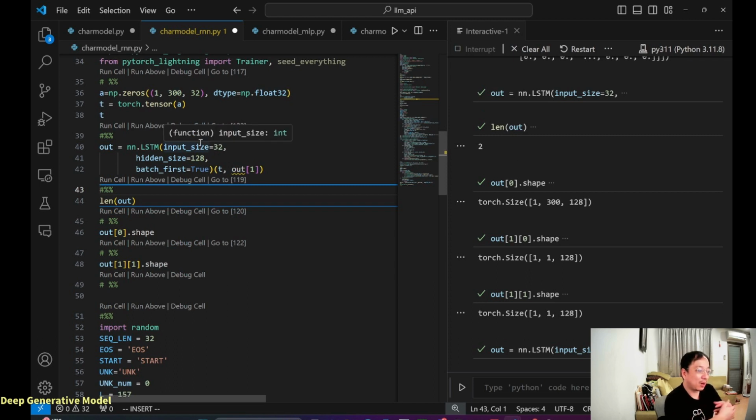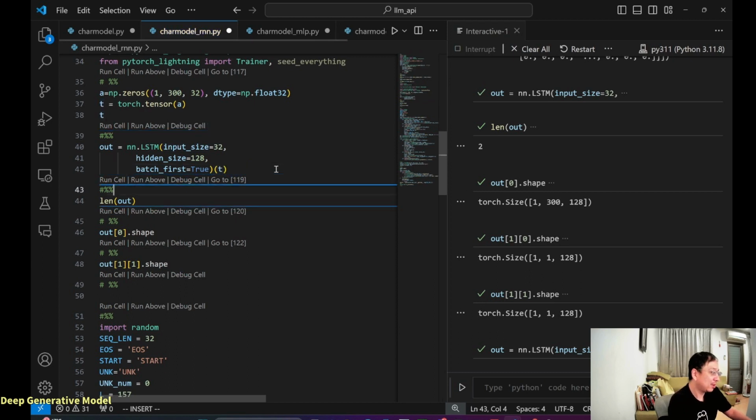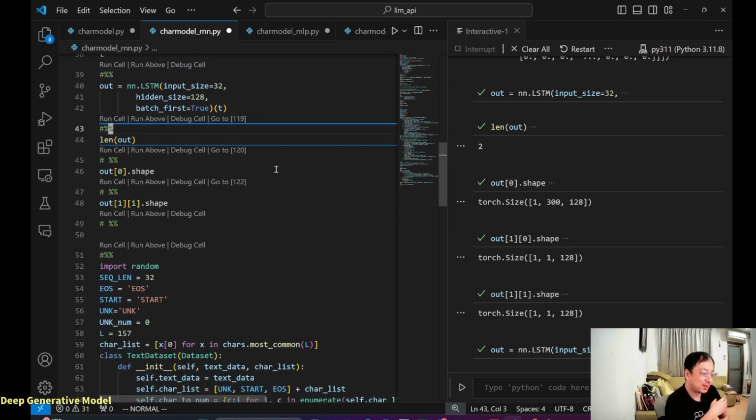So you can run the LSTM in a loop, just like what we are supposed to. But in general, because we are going to do training, I'm not using it this way. I'm trying to use it as a building block, as a model.